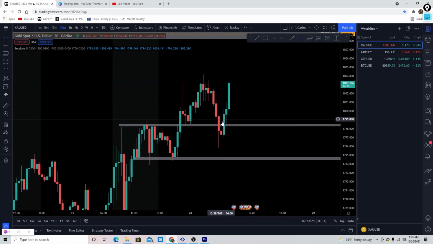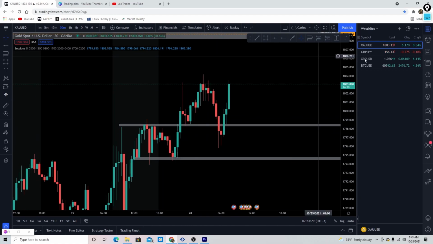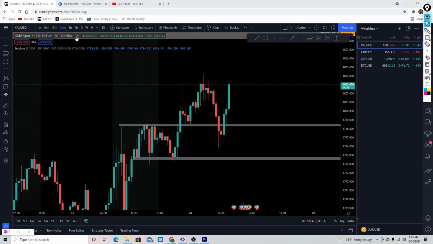But nonetheless, this is also a nice move right here, because obviously it came down below this. We're just looking at this on a 30-minute, not doing any top-down analysis. As you guys can see, this zone was used as resistance, then used as support. A lot of people probably got faked out because this candle closed below this support. But the moment this candle started to break above and print new candle highs and new candle lows, you could have taken that trade, but I was not awake, so I'm not going to trip over it.